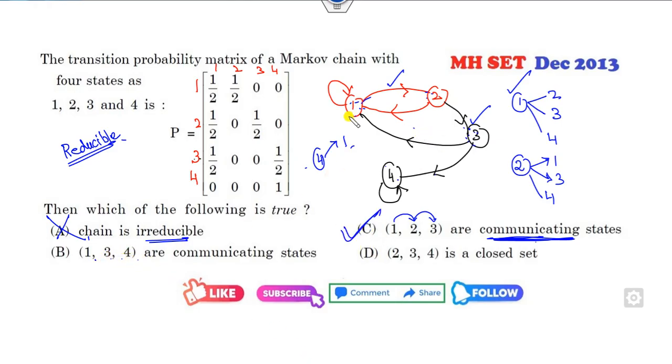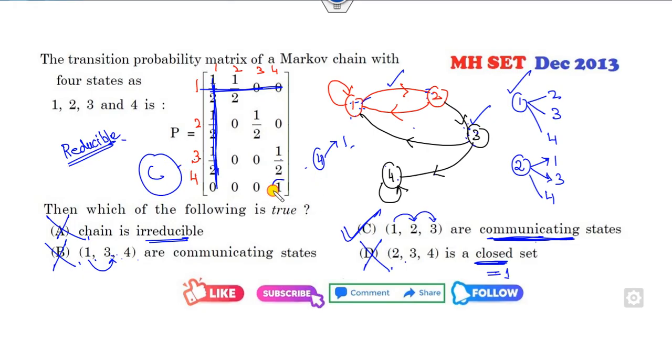1, 3, 4. If you start from 1, can you go from 1 to 3? 1 to 3 by using 2, but 2 is not there. Can you go directly from 1 to 3? No. So that means this is not communicating. 2, 3, 4 are closed. So closed means the sum will be 1. So it is a 1. I have to delete the 1. So now you can check whether the sum is 1. No. So that means this option is also cancelled. The right option is only C, the correct answer.